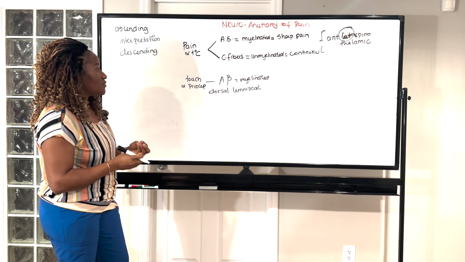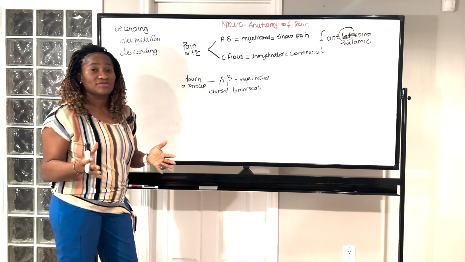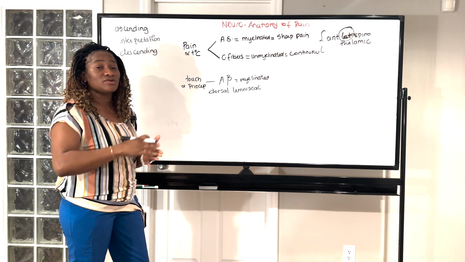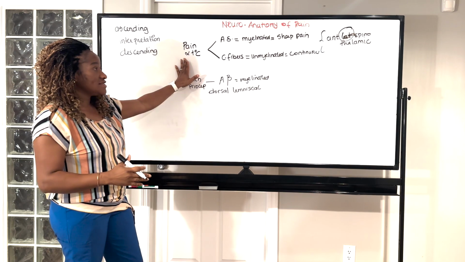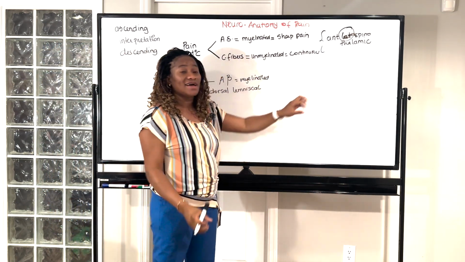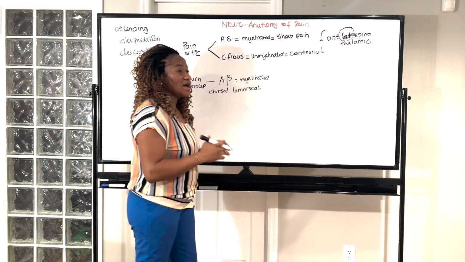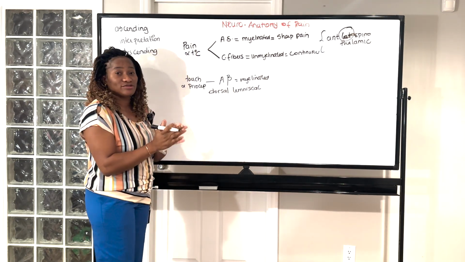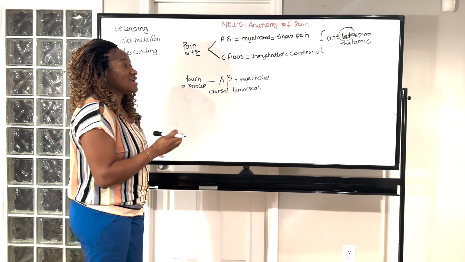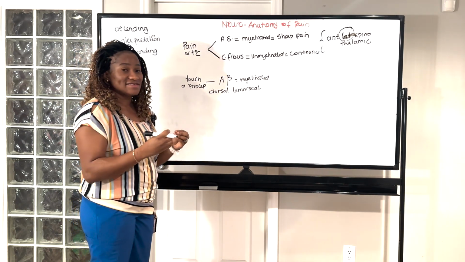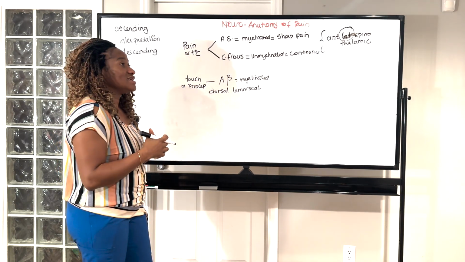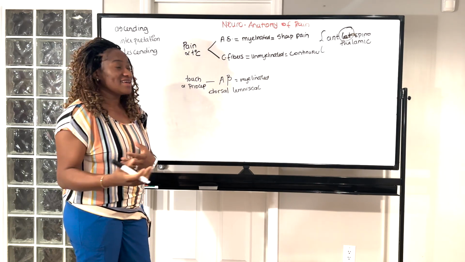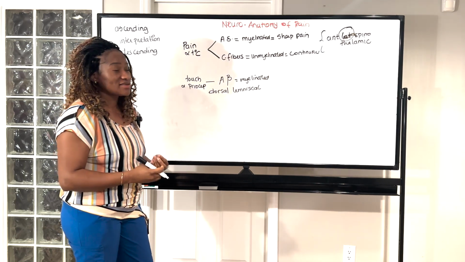But why are we talking about this different pathway? Because they act differently and their trajectory is also different. So on our pain and temperature lateral spinothalamic tract, these fibers are going to cross over at one point, and those fibers are going to cross over at another point. Because our body system in the central nervous system is built to give you the sensation on the opposite side. So this is why those fibers cross.